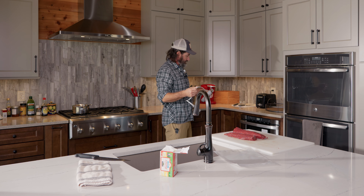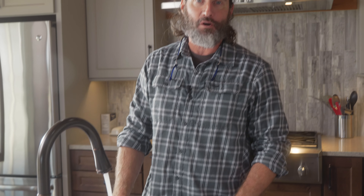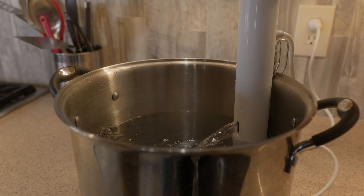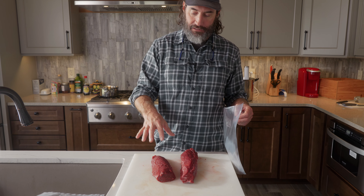Melt the butter and get it all melted together with the brown sugar. While we're making the marinade, I'll go ahead and get the sous vide out and get a pot of water going. There are a lot of different brands — they all do a pretty good job; this one is a Joule. Get enough water so it all fits without overflowing. Get it over half full, then when you put the meat in it'll rise up a bit. I like to heat it up to 123 degrees for backstrap. Wild game doesn't have marbled fat like beef, so you don't want to get it as hot — 123 to 125 degrees is where I like it.